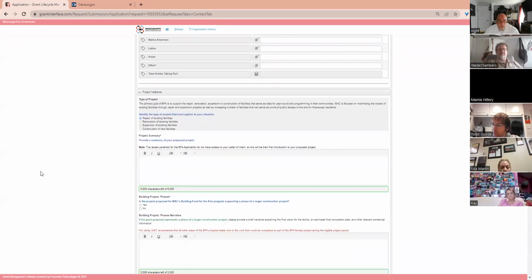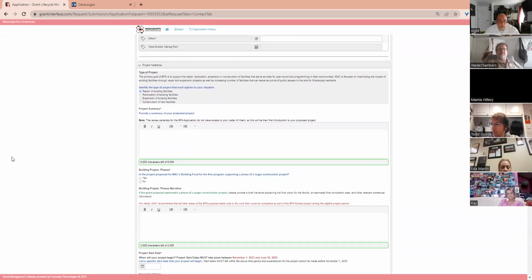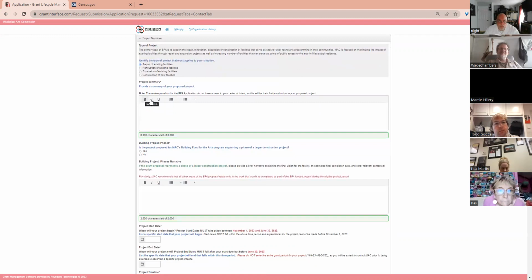The next section is really the most important section. It's what is going to be the basis for the criteria used to score the applications. You can see I have a submission here already. That's from the LOI. All of these fields you can do text formatting in. You can also note we have required fields. Most everything here is required, but you can see here, we have a question that's not required that is new this year.